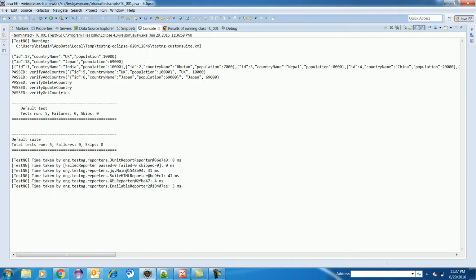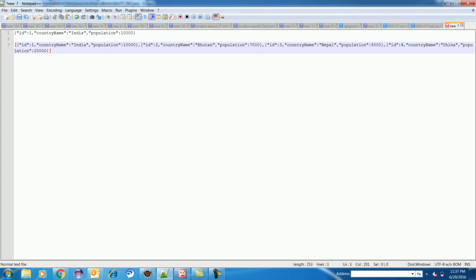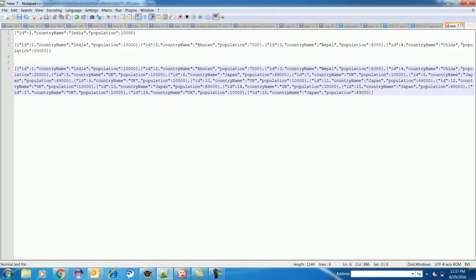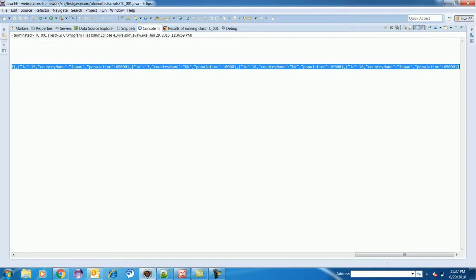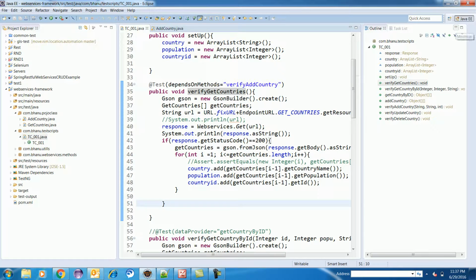you can see that now this is your payload. So I'll copy from this console and I will paste it here. See, now a lot of countries are getting added. I think I'm doing something wrong, otherwise I should not get this many countries. So 7, 8, 10, a lot of countries getting added. Why this many countries are getting added, that is the question. Okay, so I will see why this many countries are getting added.